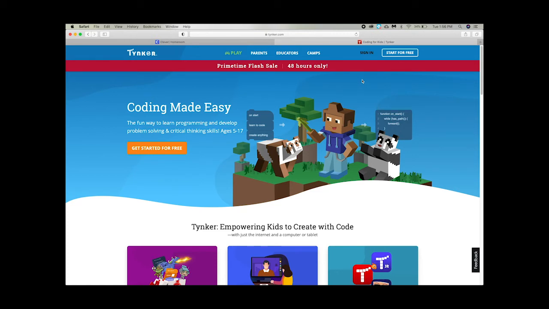All right, Tynker, coding made easy. It's exactly what it's supposed to do. This is supposed to be a self-taught type course, but you have a teacher here and me to help you. First things first, go to the sign-in, okay? There's nothing else here. Sometimes there's a pop-up here. Just get rid of it.